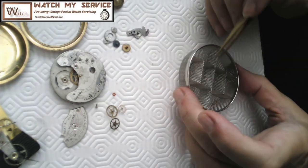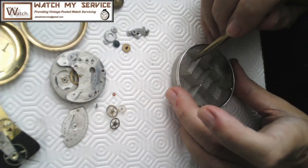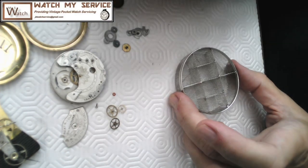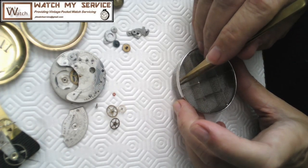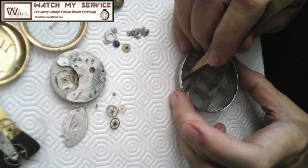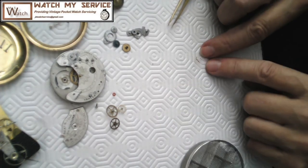Just like that. And then if I look down, I got a couple case screws in here. It's like Mr. Rogers here. And then I've got the seconds hand, spanky clean. Put that over there on top of the crystal, and I've got the minute hand, also spanky clean. And I got the hour hand. Also spanky clean.